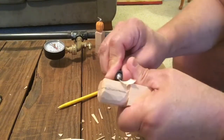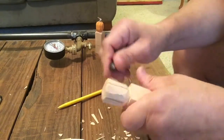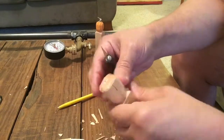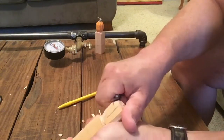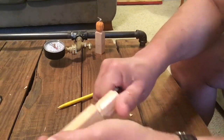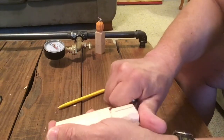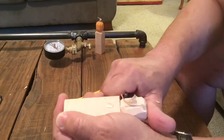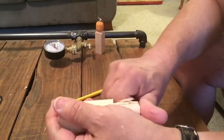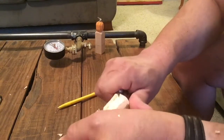I probably use this cut the most. Going for that round shape. I'm basically cutting away from where those lines are to the next line, just trying to round my way from one line to the other. This is great practice for a beginner carver. One thing is a beginner carver will tend to make things not round — they'll tend to be square or chunky looking. This project forces you to round it out. It's a great way to learn to round things out.